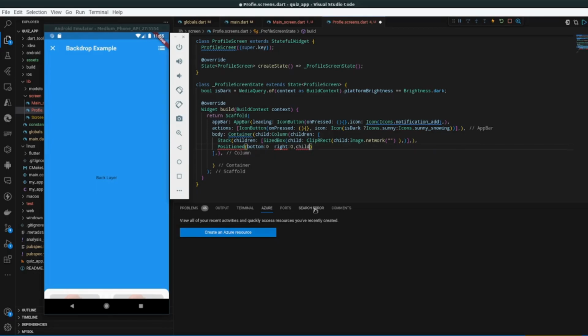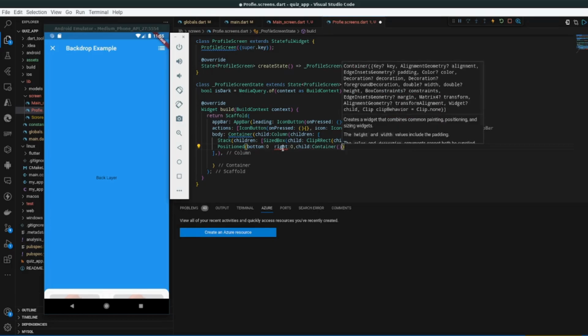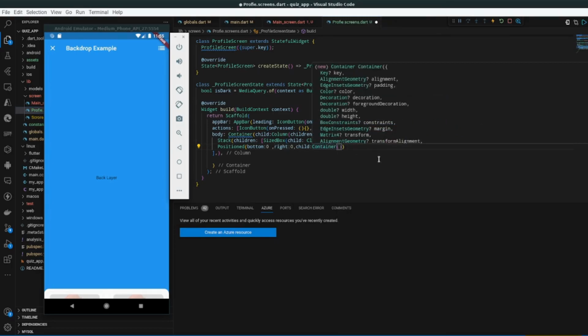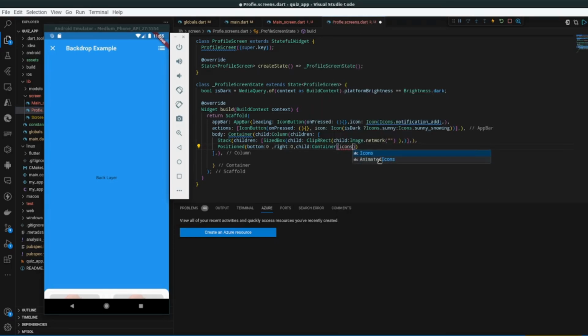It will be a container, and to that we are going to add a child as well, and that will be an icon.